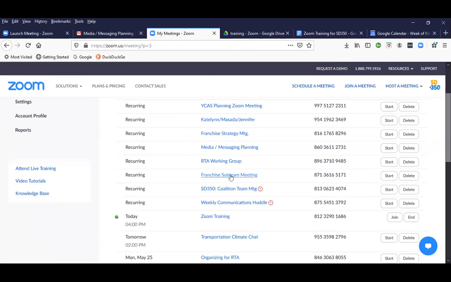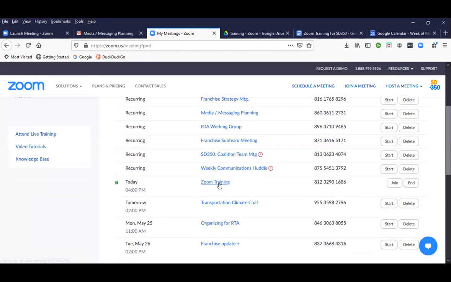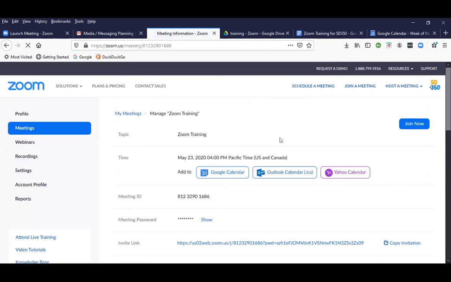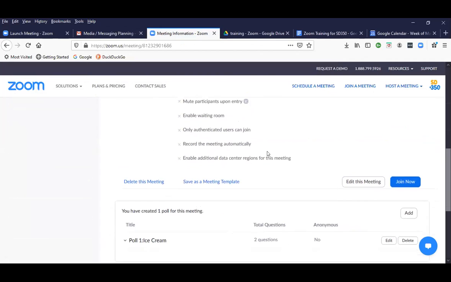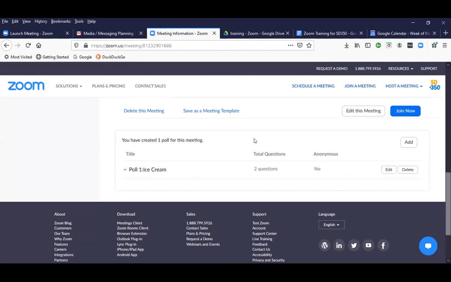Back here, if you notice, here's our Zoom training. This is the class that we're currently in. This is the meeting we're currently in. So I can select this meeting, and it gives me a bunch of different settings and things I can change and put in by default. The other thing it gives me is the ability to create a poll.